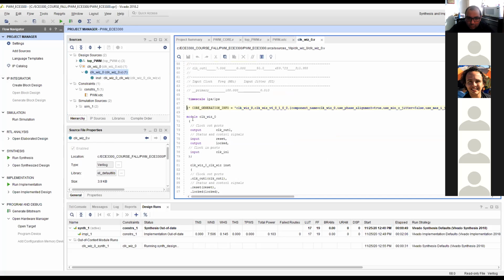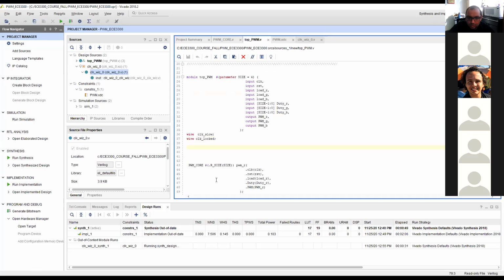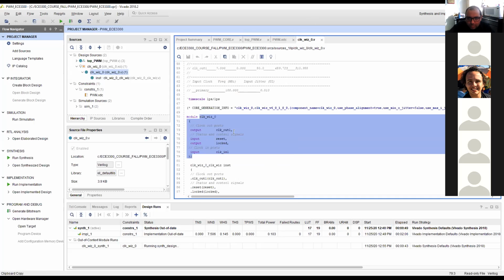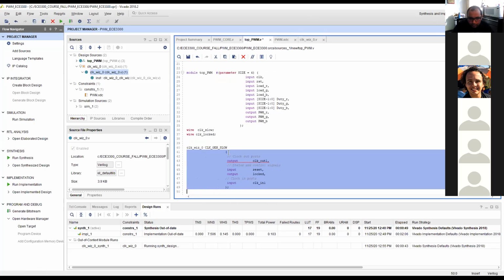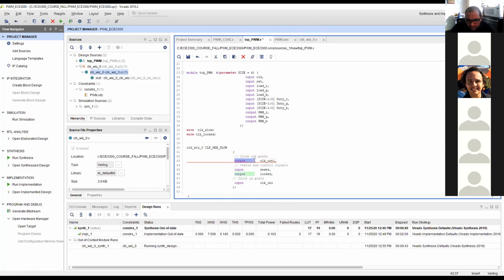So that guy is called what? It's called clock whatever. So I think let's copy. I'm going to copy here, and let's call this clock gen slow. And from there, you just say here dot. And this is the output, so we call this clock slow.